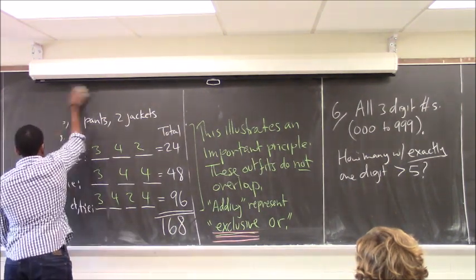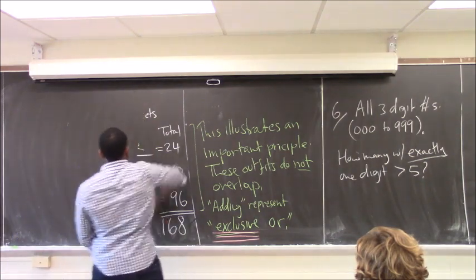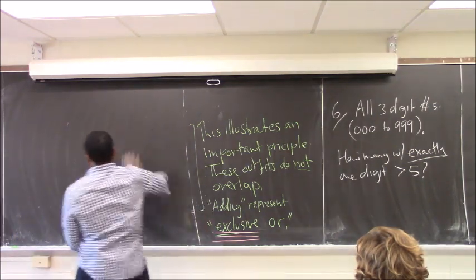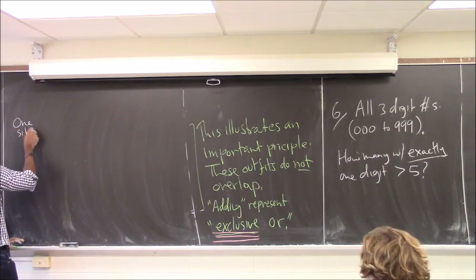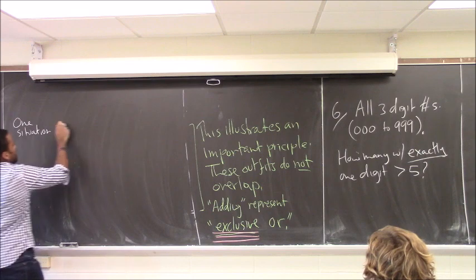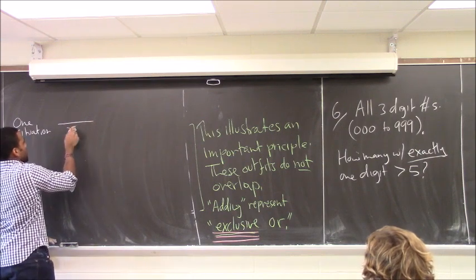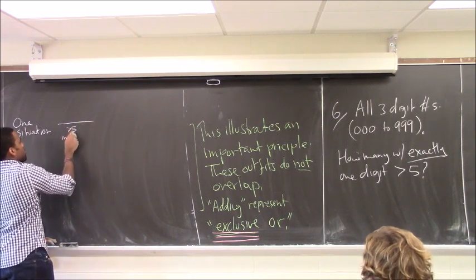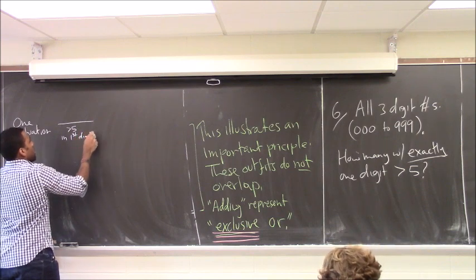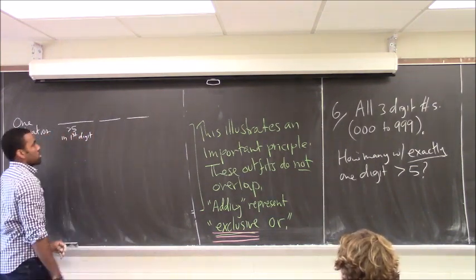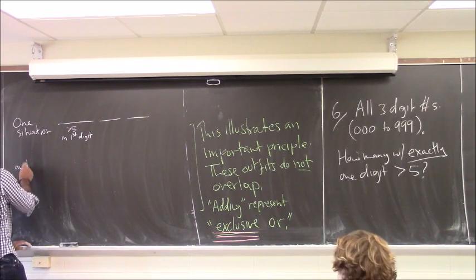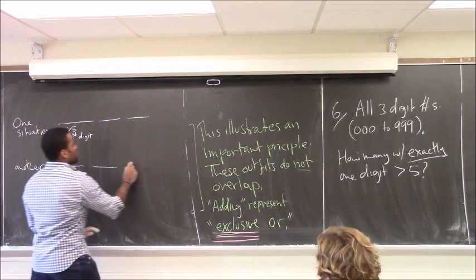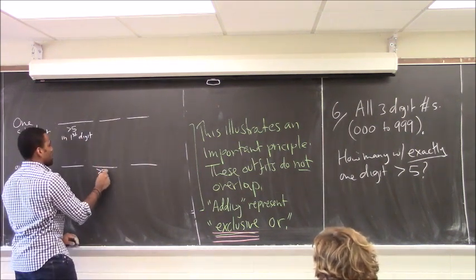Let's write out the first situation you're talking about. So for the first digit, there would be 4 options because there are 4 digits greater than 5. Oh, so you're talking about the first digit being the one greater than 5. Yeah, in that scenario. And then the other two can be anything. Then you can just multiply that by 3, because it doesn't matter what order you multiply things, it'll be the same. Another situation is when you have those 3 digits, but the second one is greater than 5.